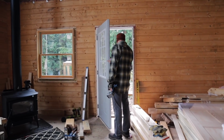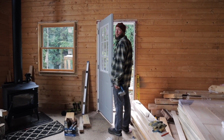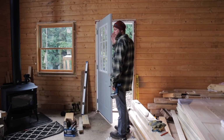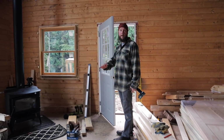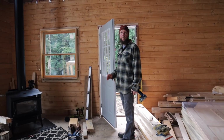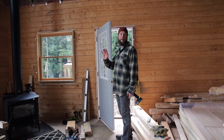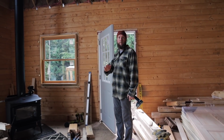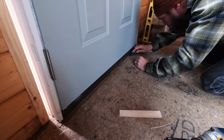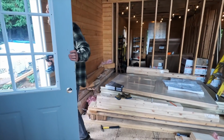I think what we can do is maybe move this in and then just lay it down flat. Okay. Because then we can clean off the bottom of any of the caulk stuff. Okay. And then off the bottom of the door or the sill. And then that way it should make it easier when we're setting it back up, because we just set it up from the inside. Okay. I'm gonna take the screws out.